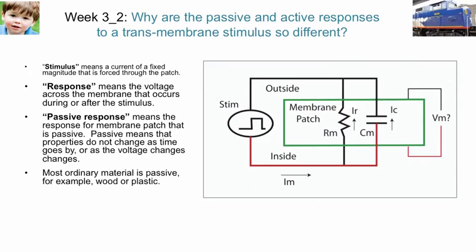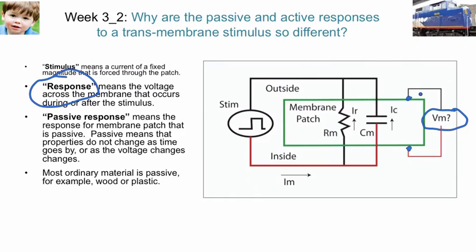The response. Why are the passive and active responses so different? So what does the word response mean here? The response means the voltage. We push a current through the membrane, and what we're asking is, well, what voltage does that create? We're pushing the current across. What voltage does it take to push that current across? Well, voltages develop, and the voltages, you notice, are measured between the inside and the outside of the membrane.